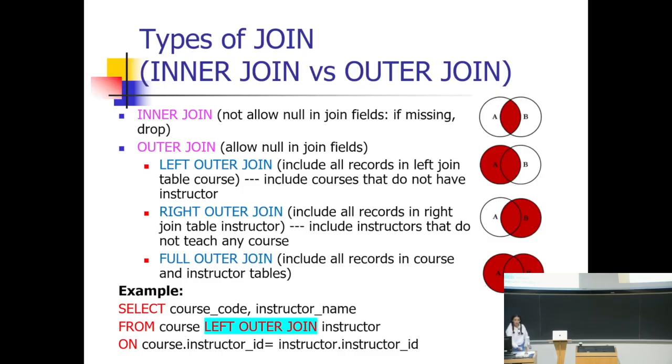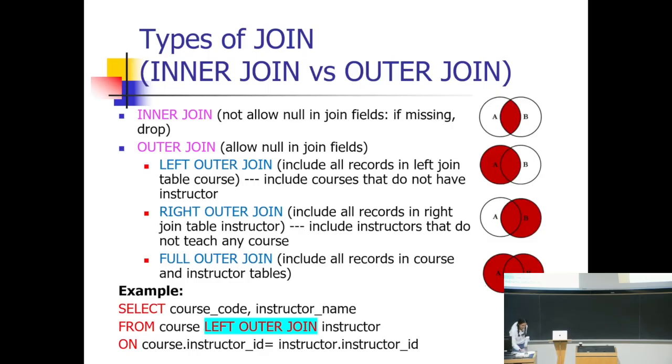So in this case, course is the left table. Writing select star from course left join instructor is different from writing select star from instructor left join course, right? In this case, course is your left table. It means everything from the course table, even if the corresponding value in instructor is null. That means we include courses for which the instructor value is null in the case of a left join. So even if we have a course whose instructor is null, this is okay, right?